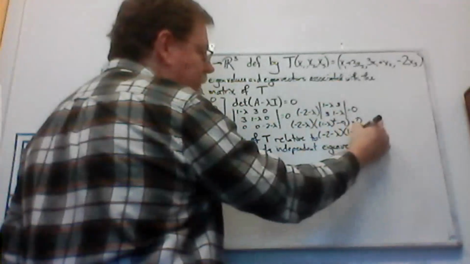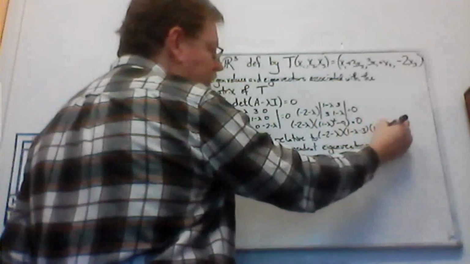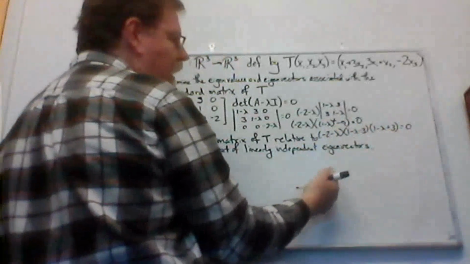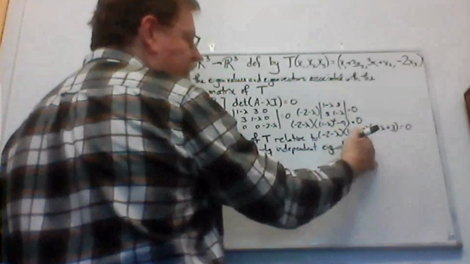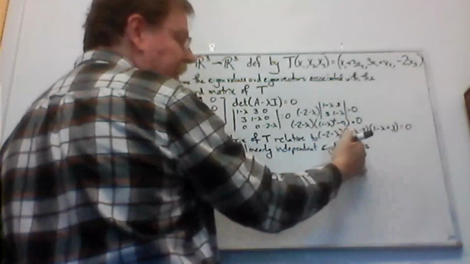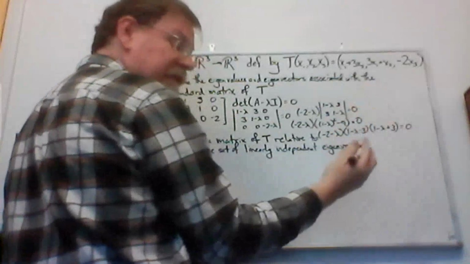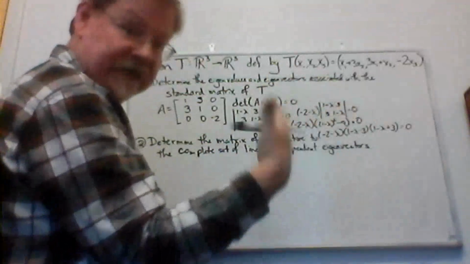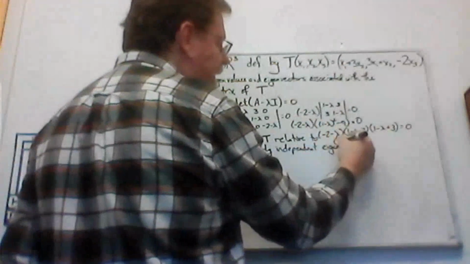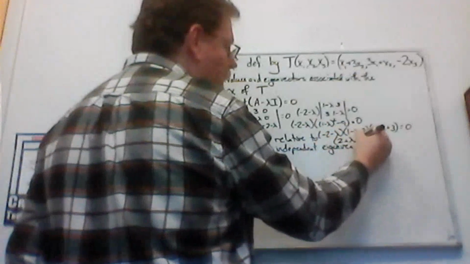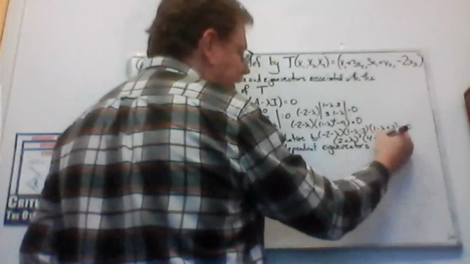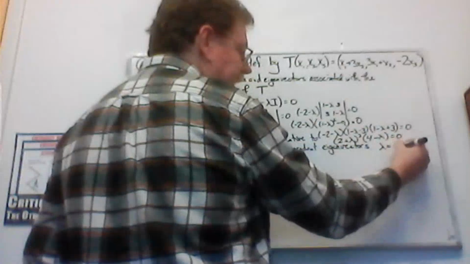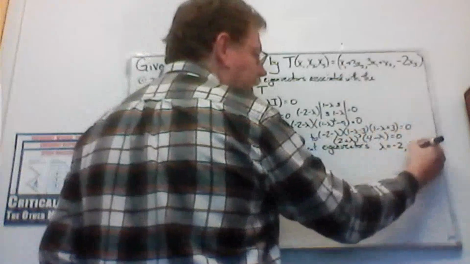This will be 1 minus lambda minus 3 and 1 minus lambda plus 3. Doing a little bit of work here, we see that here I get -2 minus lambda again. Okay, so I get -2 minus lambda squared. Well, squaring the opposite is the same thing as the square of the opposite of the opposite. So I could write this as 2 plus lambda squared, and this is going to be 4 minus lambda. So we get two eigenvalues, -2 that's repeated and 4.